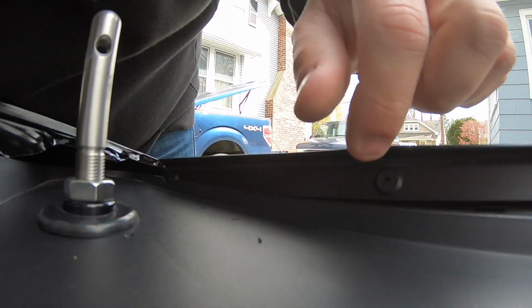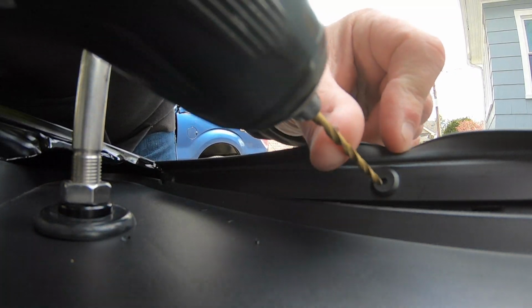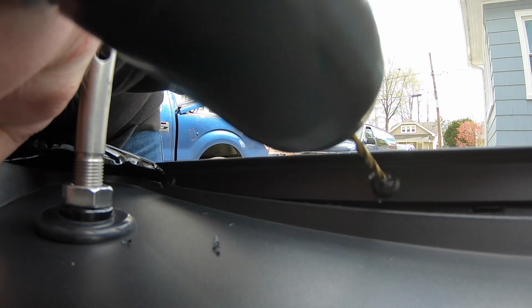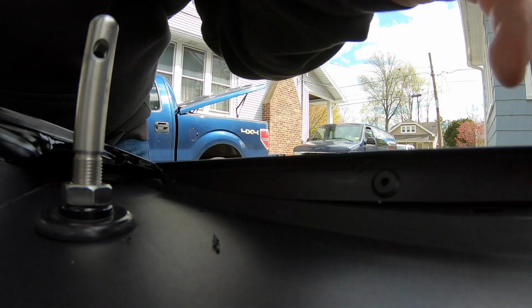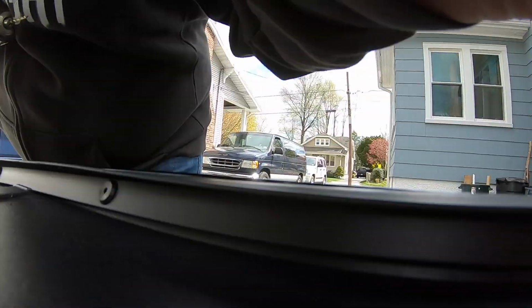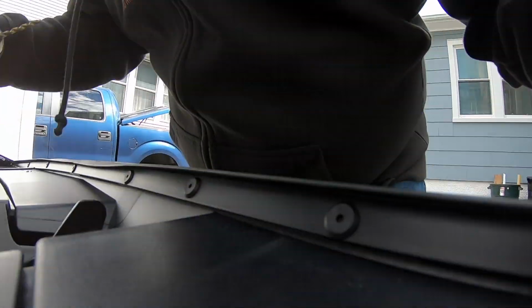Alright, so let's get to it. The first step is to drill out the rivets. You want to select the drill bit that fits into the rivet holes tightly. You don't want to hammer out the rivets. You may risk cracking the frame beneath the seal, and you don't want to try to pry them out because they are really tight. The drill, I found, is the quickest and safest method to remove these rivets.